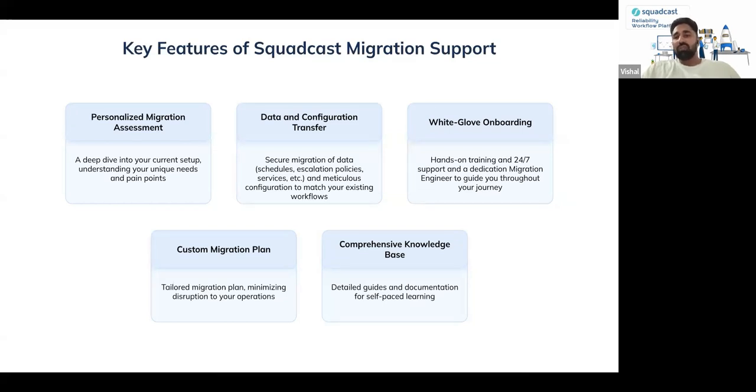We also have 24/7 support. A dedicated migration engineer will join you when you migrate to Squadcast and will be there throughout the process, ensuring that all your questions are answered and you are helped thoroughly.